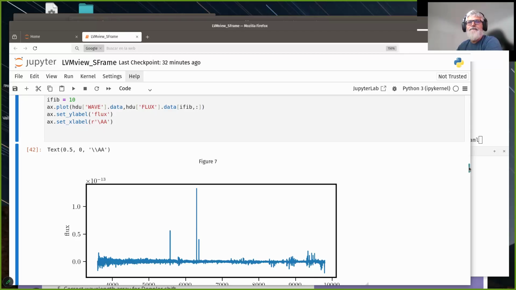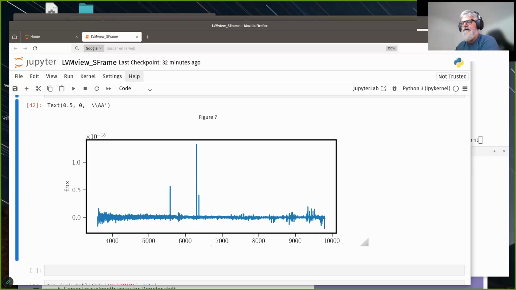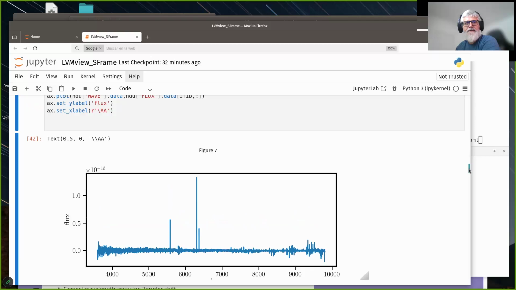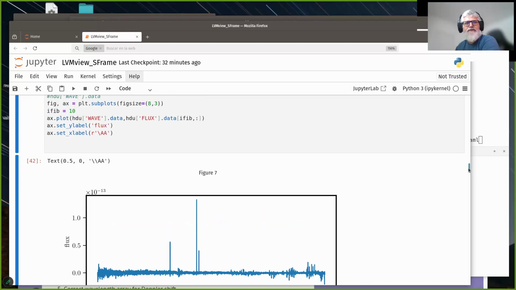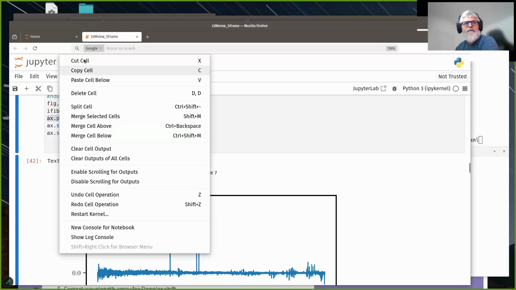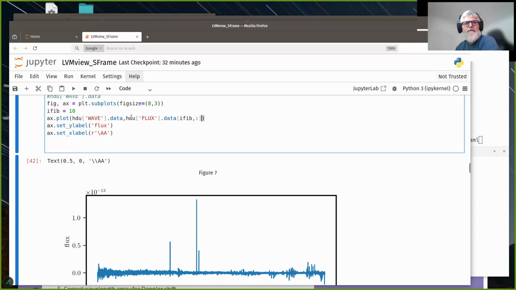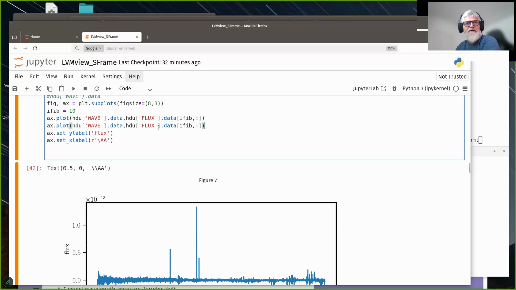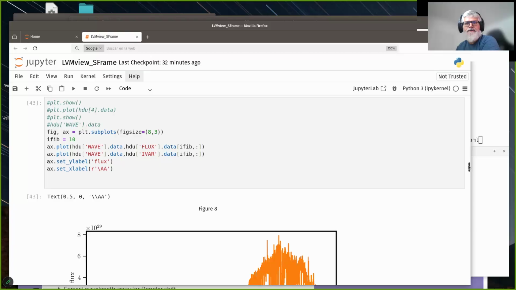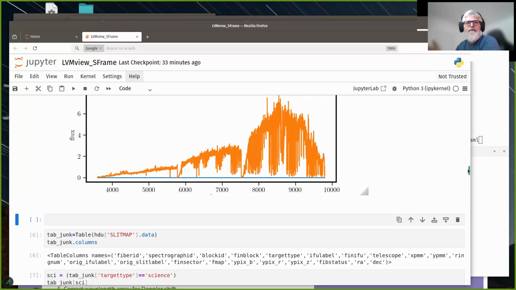So in here you can visualize the content of each of the extensions. We can also show the content of the error of the same fiber, plotted in the same way, but the inverse of the variance says little. If you want to visualize the error, it's 1 divided by that square root.